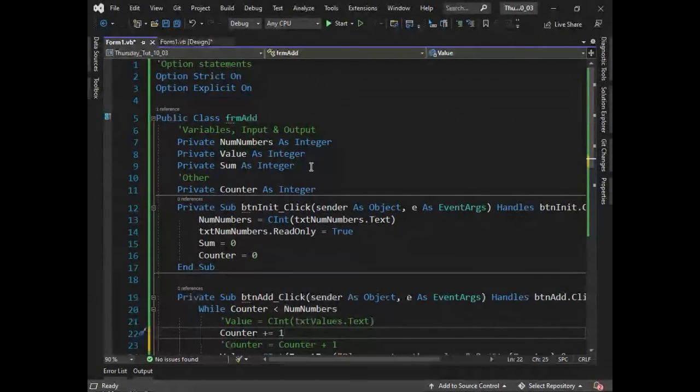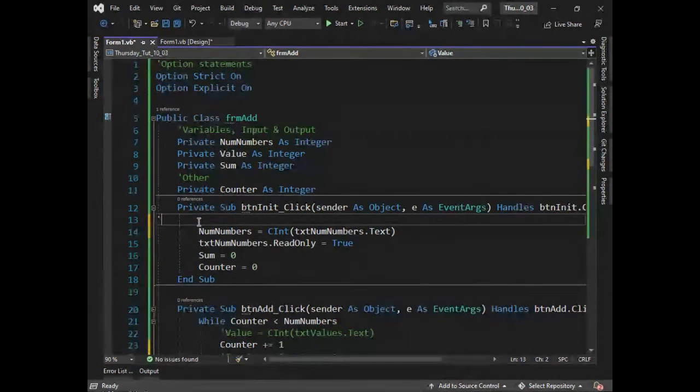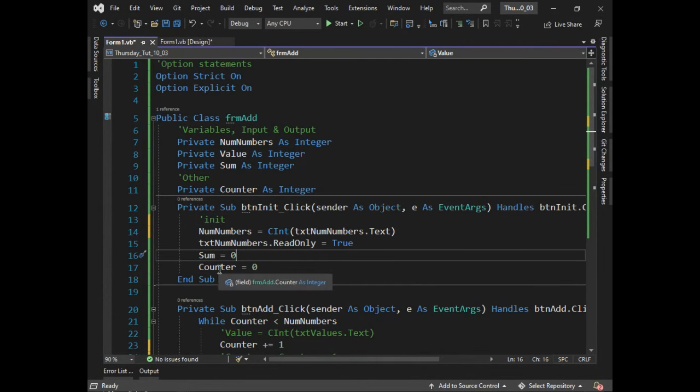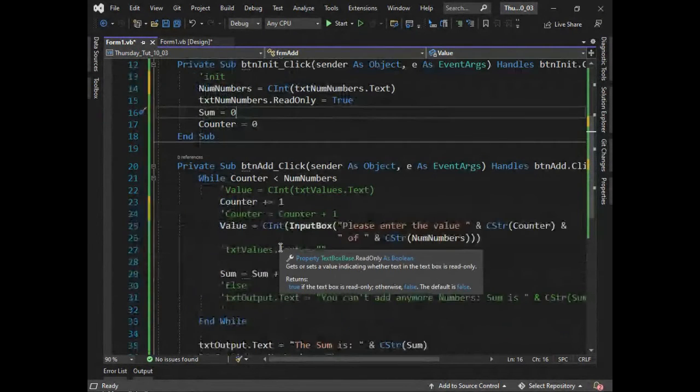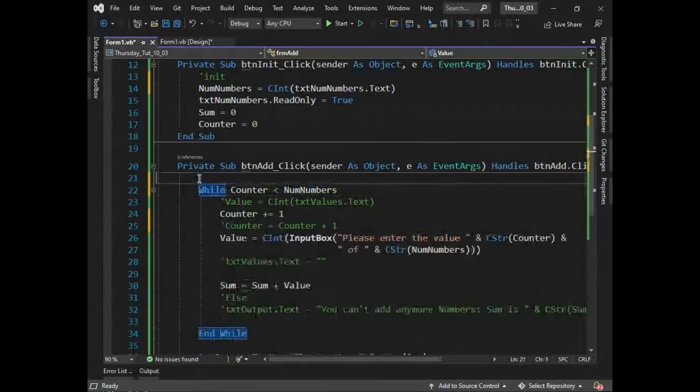Because right now, my code is very easy to read because you can see here are my variables, here are my input output variables, here are my other variables. Here is my initialization button where everything is being initialized to 0 and I'm getting my initial marks. Here is my button telling you exactly what I'm doing.